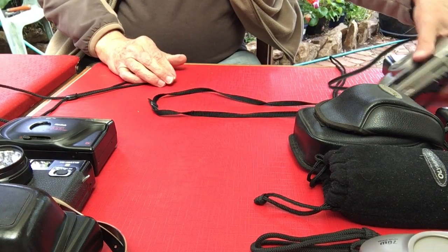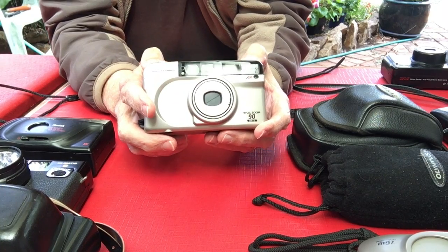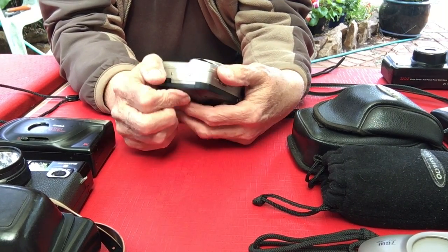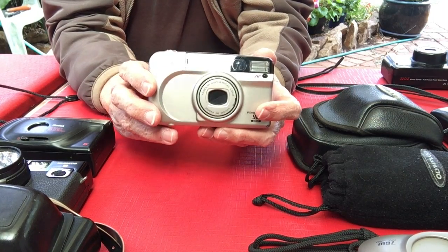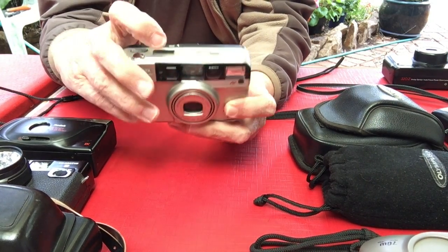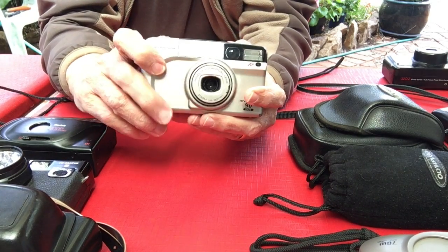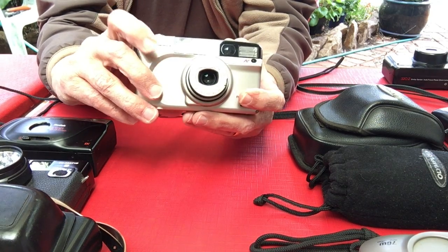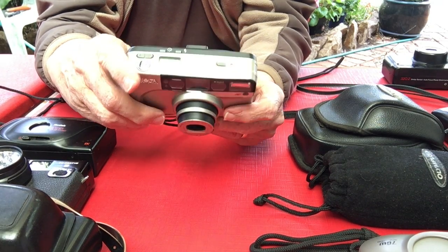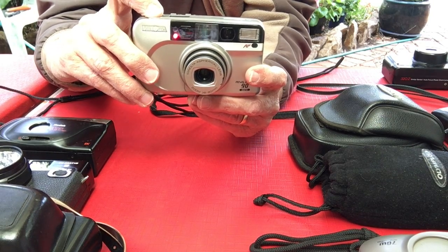Let's have a look and see what else we've got here. This is a Minolta Riva Zoom 90 date, and that's a nice little camera. We've got an on-off switch up the top here, so we turn that on. Out comes the lens. Zoom works. There's the zoom. That works. You've got various settings. You've got a self timer and whatever, and a date back, and so you should be able to take a photo with this one too.